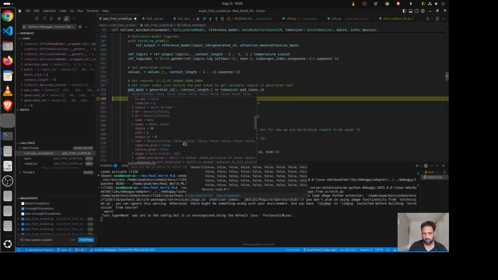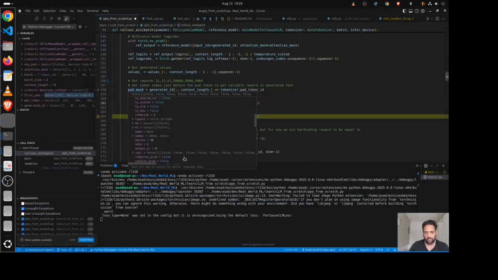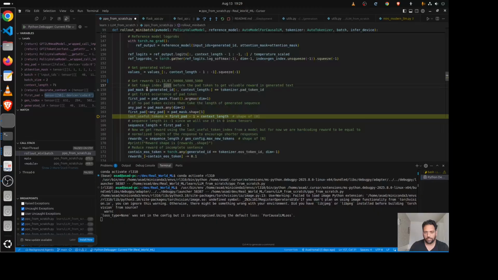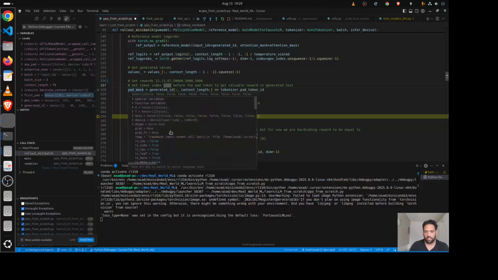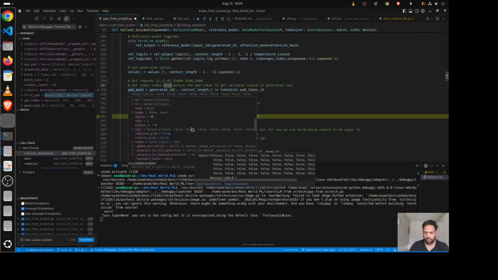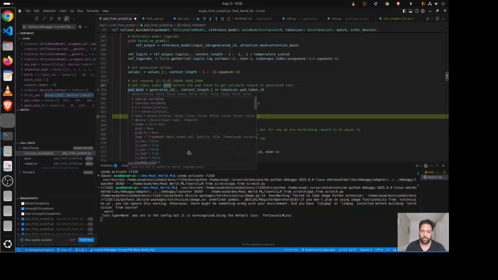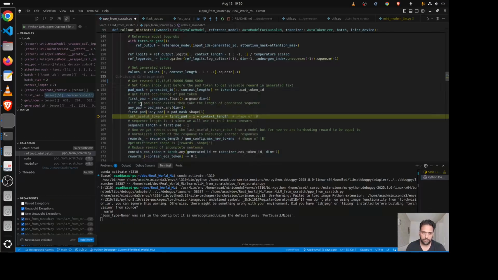Maybe I should print it out. Okay, so the pad mask is true wherever the generated ID is equal to the tokenizer pad ID. In this particular case, it's all false, because this one was not padded. So the pad mask is of shape 1 cross 50.